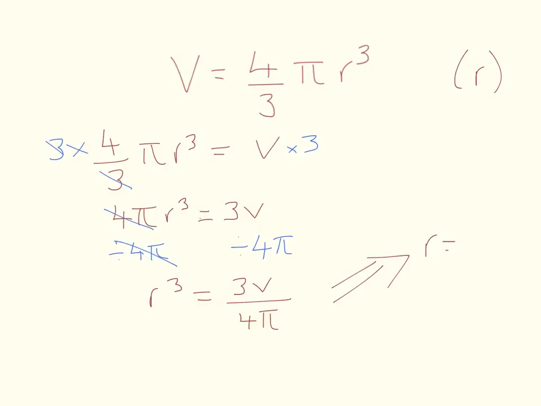So if we link this back into our surds, if we have something cubed equals a value, to figure out what the value is on its own, we can take the cubed root. So we're going to take the cubed root of both sides, and that's going to be 3v over 4 pi. So to figure out what the radius is, if we know the volume, we do the cubed root of 3 times the volume divided by 4 lots of pi. Okay, so the one thing here that might be slightly different is if this was r squared equals this, we would do the square root of this. But because it's r cubed, we're doing the cubed root.